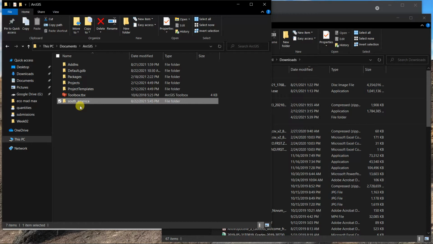ArcGIS is much better than what it has been initially. Back in the good old days, folks, if you had a single space, it would screw everything up. And you wouldn't necessarily understand why it wasn't working right off the bat until you realized, oh yeah, that one file or that one folder, I put a space in it. That's why my whole thing crashes every time I try to do something.